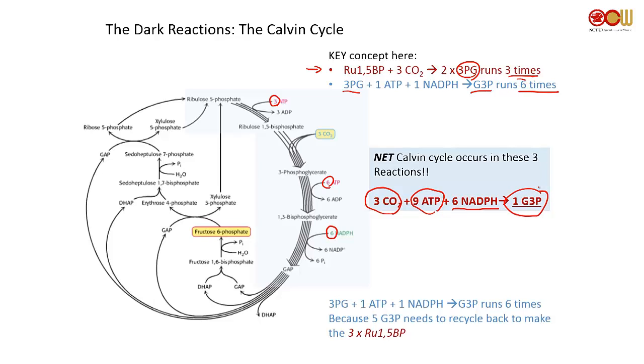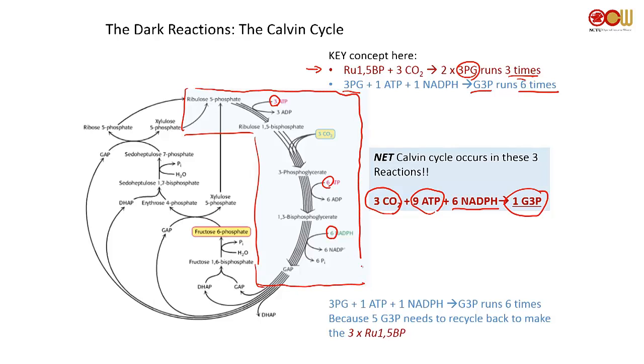Okay, so the core reaction for the Calvin cycle happens pretty much right here. The part that has to deal with energy equivalence happens all right here. Okay? So after this part, everything else is just rearrangement. So the net reaction occurs from the part on the right here.